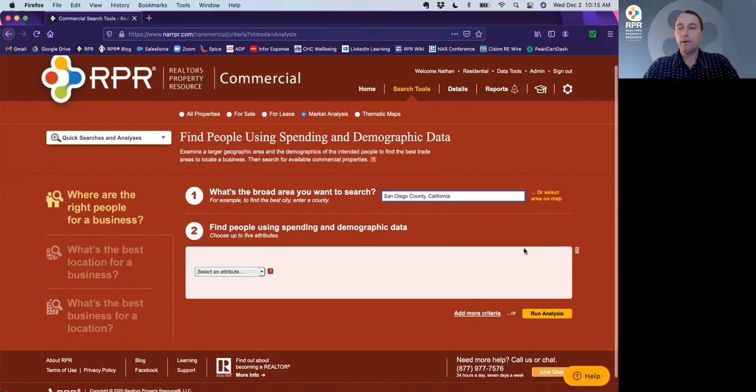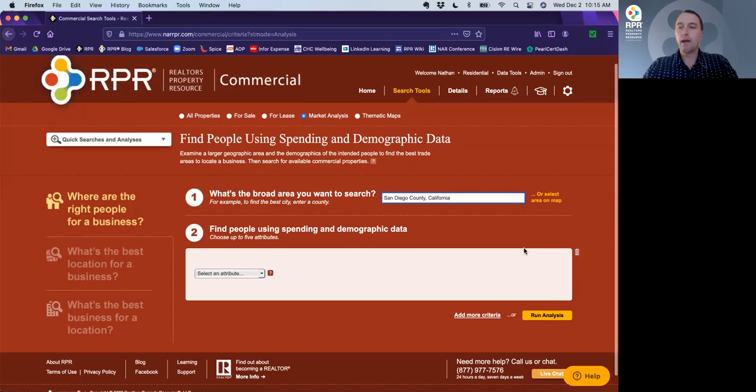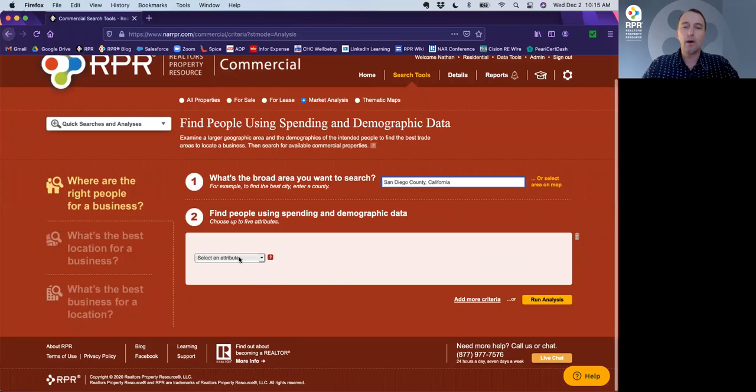If you wanted to, I know y'all are mostly in that North County area, La Jolla and up, you can actually create a specific area if that's what you want to focus on, using this select area on a map. You can use the polygon drawing tool, for instance, and map out what part of North County you're interested in, looking for opportunities. But again, if you just want to look at all of San Diego County, you can definitely plug that in as well. And the whole point of this tool in particular is to hopefully save you time.